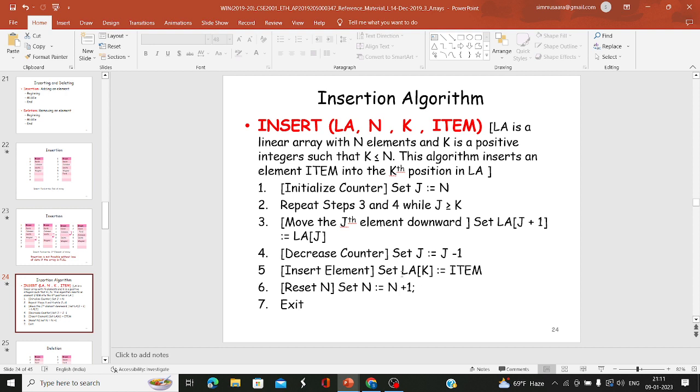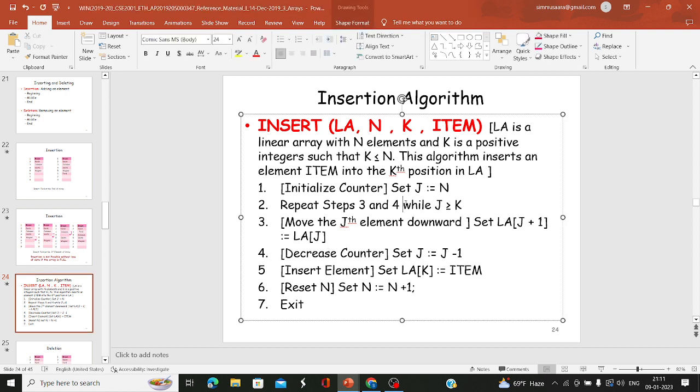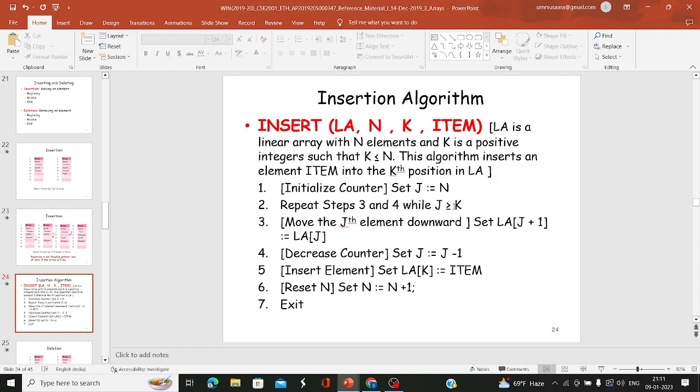But that can only be done whenever you are decreasing the count in the first place. So these third and the fourth steps have to be sequentially followed. Repeat steps 3 and 4 while this particular condition is fulfilled, which is nothing but the counter. After the counter is reached, you come to the 5th step. After the new item is assigned at this particular location, you move on to the next set of elements. That is done by n equal to n plus 1. You're basically updating the value of n, then exiting. Exit is nothing but the last step of your algorithm. So this is your insertion algorithm.